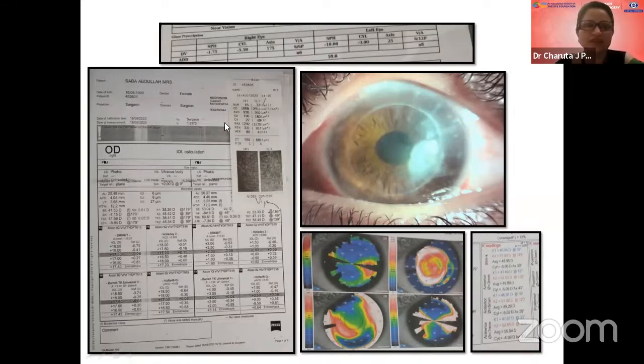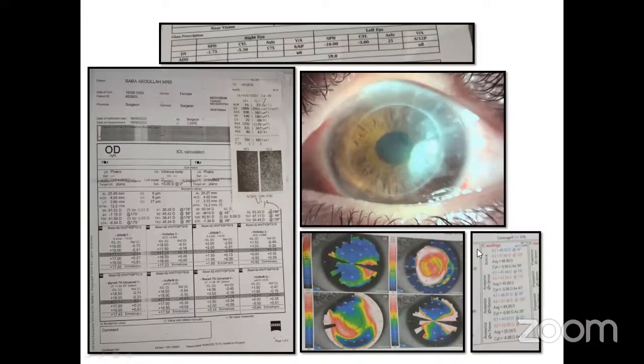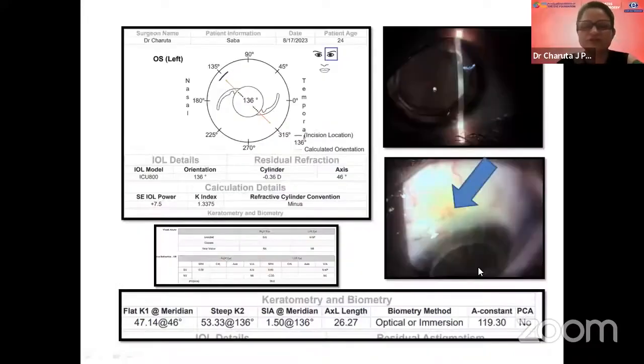So we went ahead. She also had a steroid-induced cataract in the eye. And we did the IOL Master, which is showing a difference in the keratometry values from the topography scan. And we also did the specular to complete the evaluation preoperatively. Based on this value and based on the keratometry values that we had during refraction, we decided that the spherical equivalent power was somewhere between 2 and 10 because of the axial length, considering standard K and also the K that we took from the IOL Master. So therefore, a spherical equivalent power of plus 7.5 was taken in between.